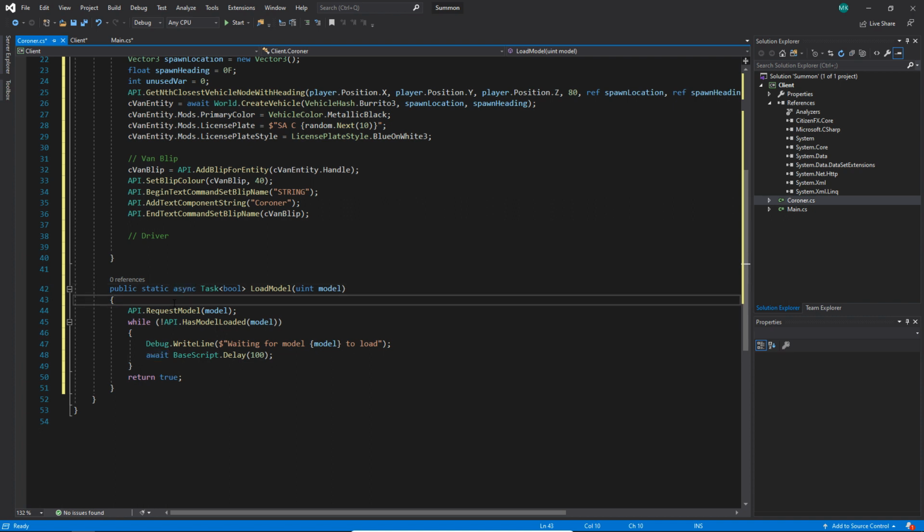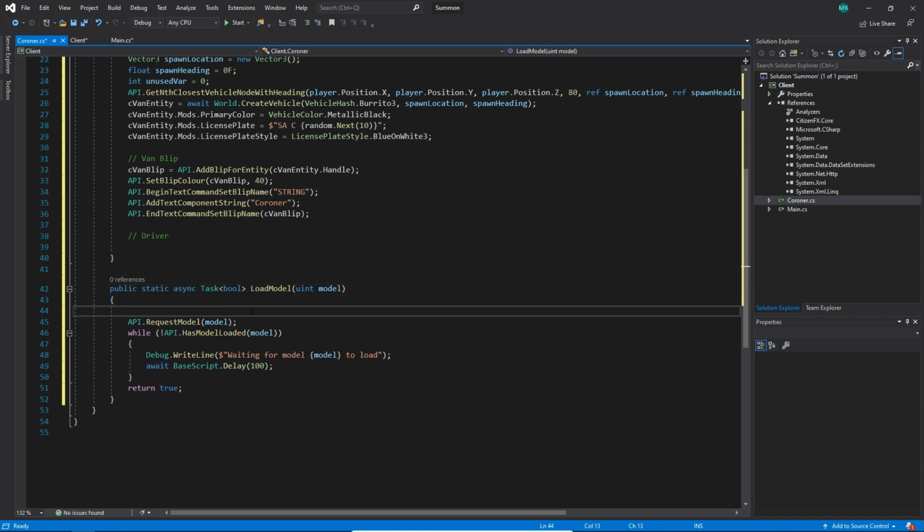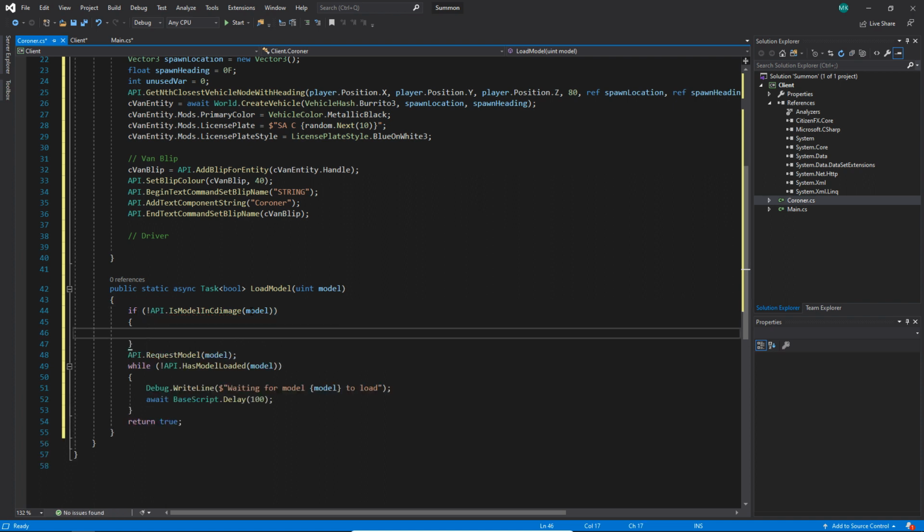So something else you could do also is detect if this is a valid model if you wanted. So if API and then is model in CD image, probably a little bit of some legacy code function there, because well, I guess GTA 5 probably came out on CDs too, but I guess everybody's used to digital downloads these days. So you could always write debug writeLine invalid model.